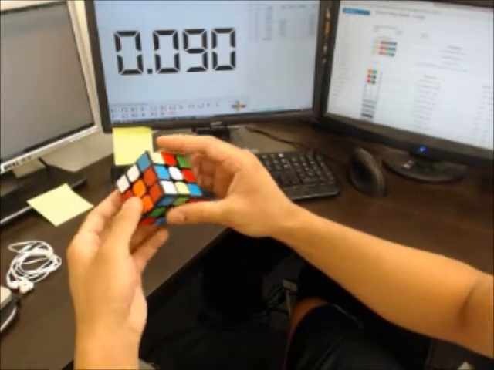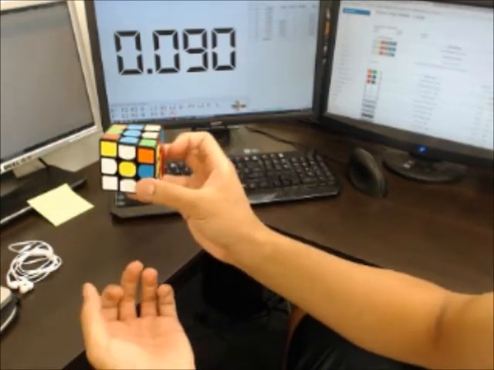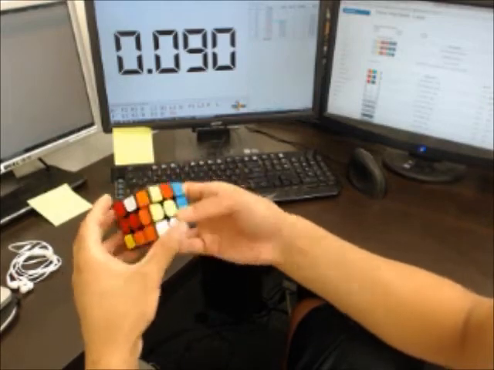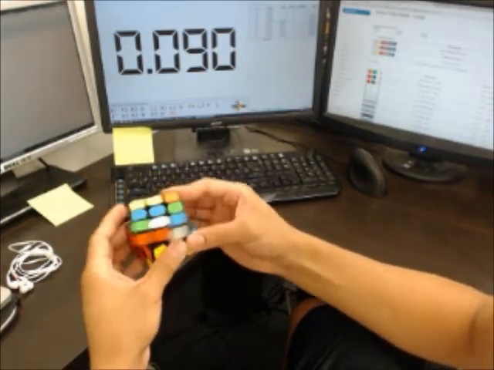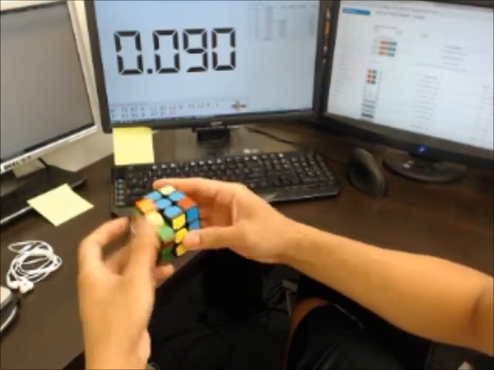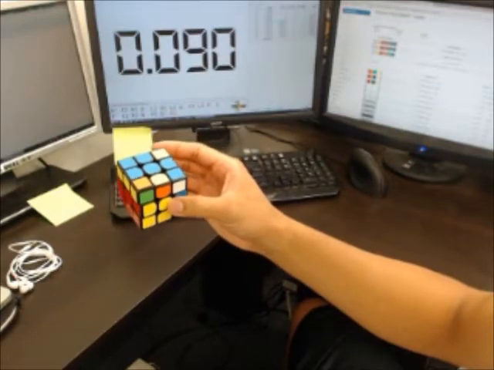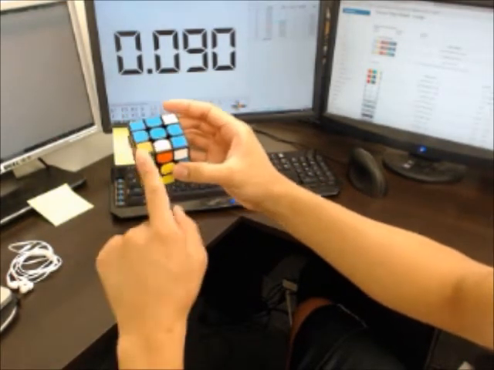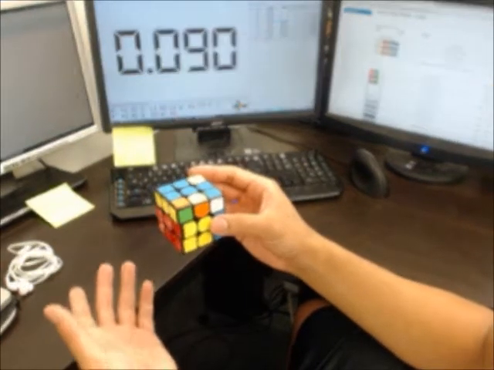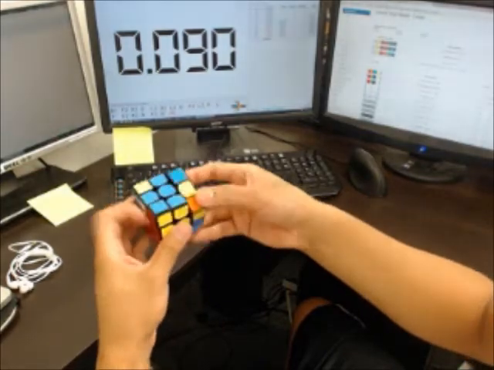Okay, so 2 edges misoriented, EO line, 3 moves, and then same as last time, get to F2L minus 1. So from here, it looks like an L case, except for this twisted, and that's pretty much all you need to know to recognize this. But for this one, I actually use an L.